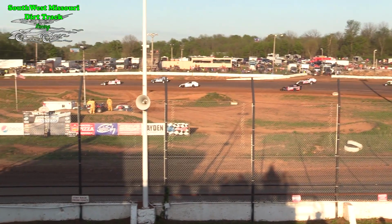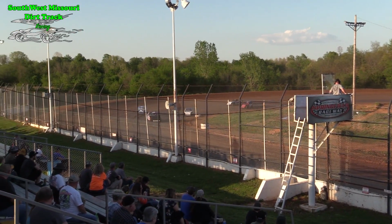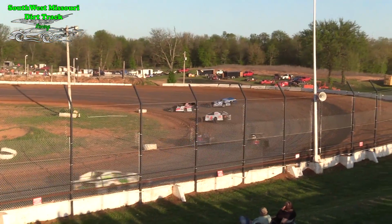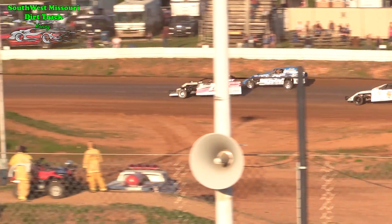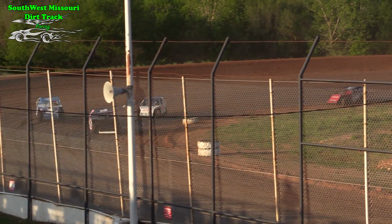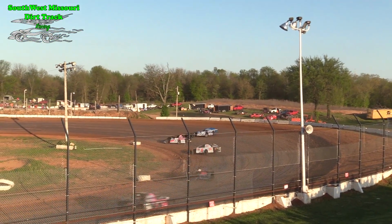Langton for second as we got a side-by-side battle between Kyle Bates and Ken Walker. Bates had the position, but Ken Walker fought back to the outside. As the battle for the lead starts to heat up just a little bit, Andy Austin fights to the inside. Langton charging hard on the outside. Dwayne Hobbs also catching up some ground. Go ahead and make it a 3-car battle for the lead, as Dwayne Hobbs is within striking distance of both drivers.